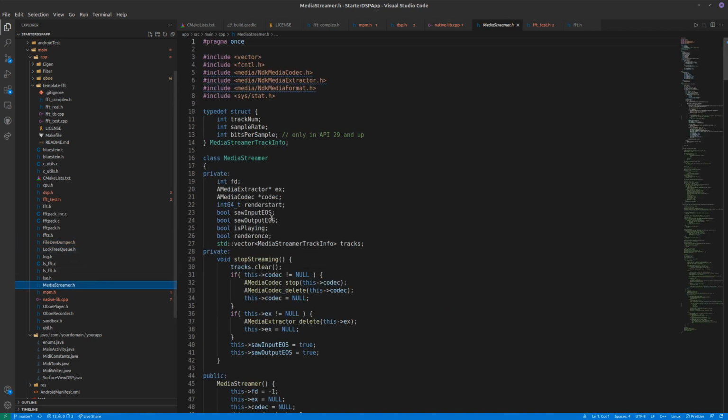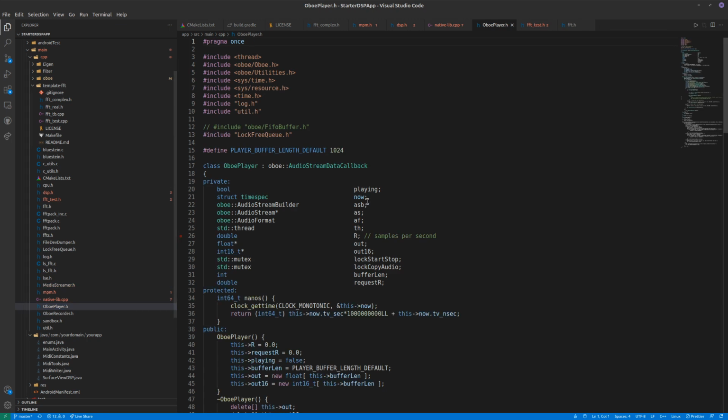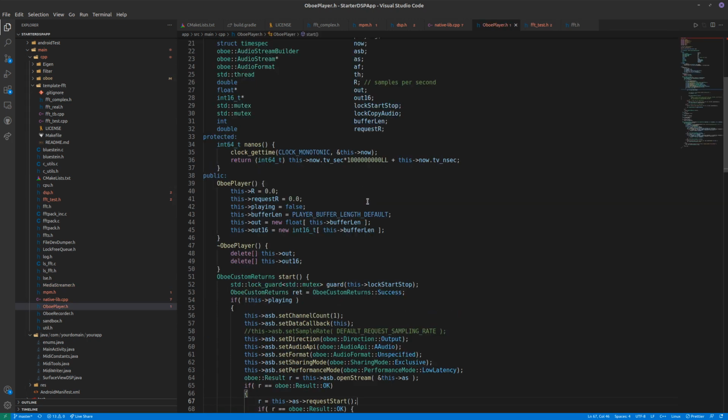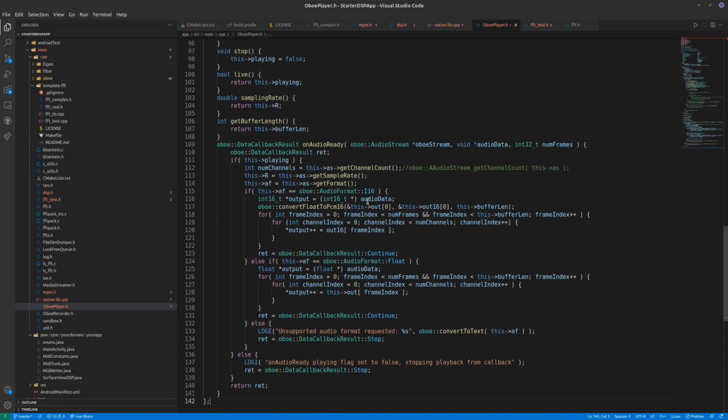Media Streamer was to work in conjunction with the Simple File Browser or Explorer submodule, and I made some traction on that. So that's why you see the oboe player here, which isn't used at all in the prototype app right now. This is just the code that I wrote to do what it's doing, but instead of the input coming from the mic, it's coming from a streamed file. So that's still in the works.